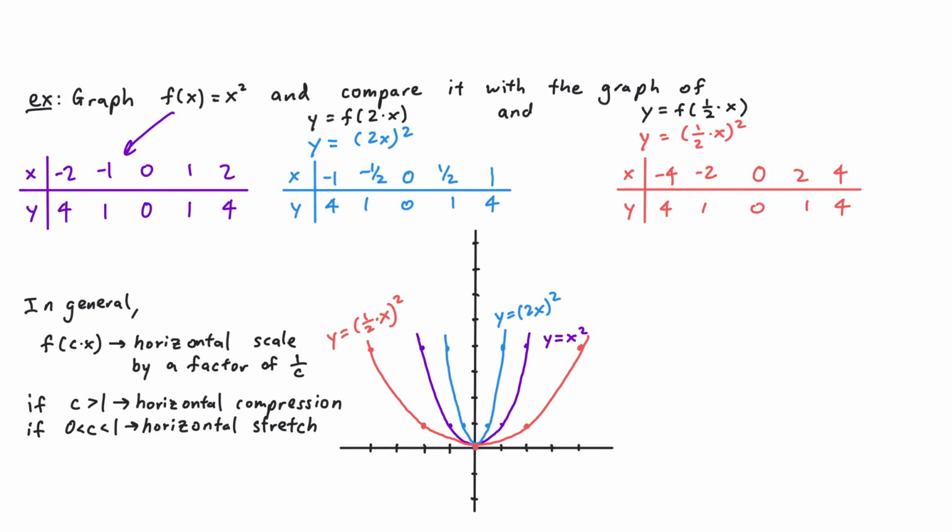So in this video, we learned that when we multiply by a number, we're scaling our graph in some way. And scaling just means that we're stretching or compressing our graph. In this video, you might notice that the numbers that we multiplied were all positive numbers. What happens if we multiply by a negative number? That's what we'll explore in our next video.